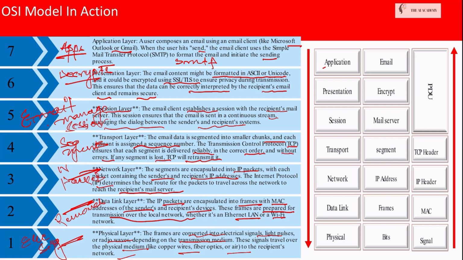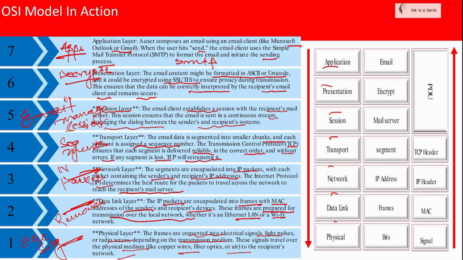Encapsulation and decapsulation are essential processes that enable data to be correctly packaged and interpreted as it moves across the network. By dividing the communication process into distinct layers, the OSI model allows for modular development and troubleshooting. This modularity ensures that changes or improvements can be made to individual layers without affecting the entire system, making network design, implementation, and maintenance more manageable.